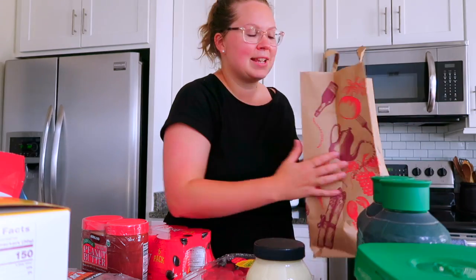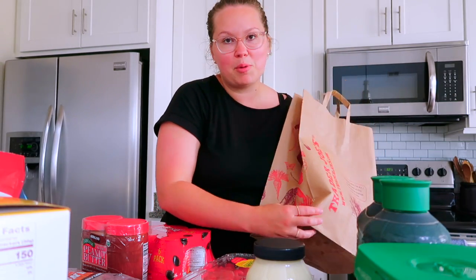So anyway, that was my whole haul of shopping today. Hopefully it gave you some idea of things that I get from Costco. There's definitely some other things that I meant to get there that they just didn't have, or things that I'm already stocked up on. So if you wanna see a monthly Costco haul, just let me know and I will definitely do that, because I always find it helpful when I see what other people buy from Costco.